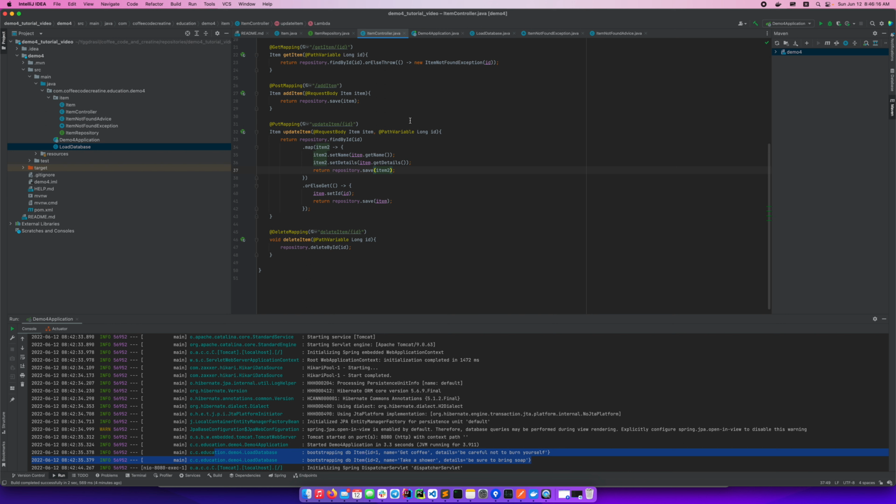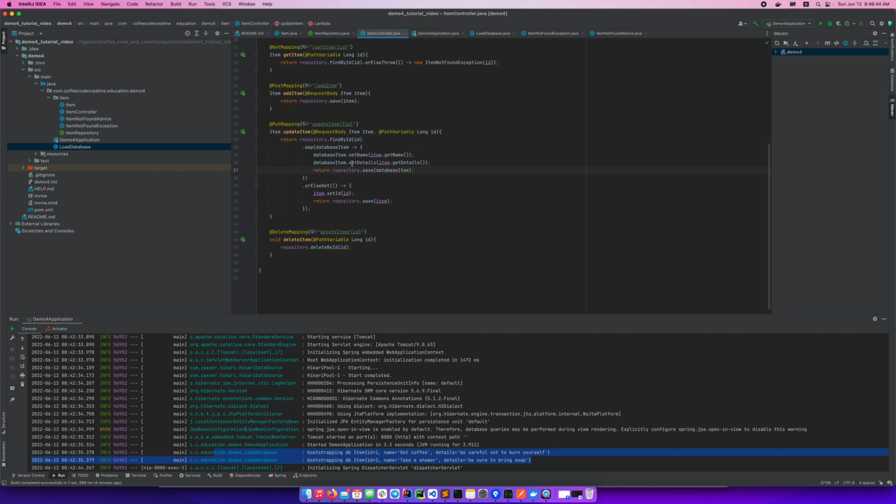Alright. Let's go ahead and rename this to make this a little more clear. So we are updating the item. We're going to refactor item 2 to database item.